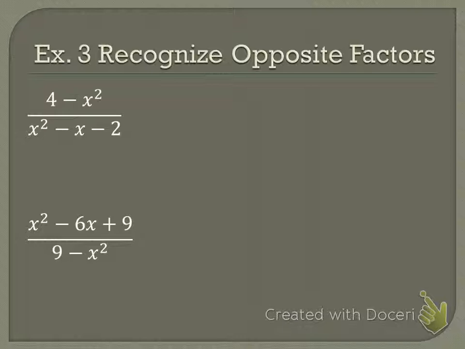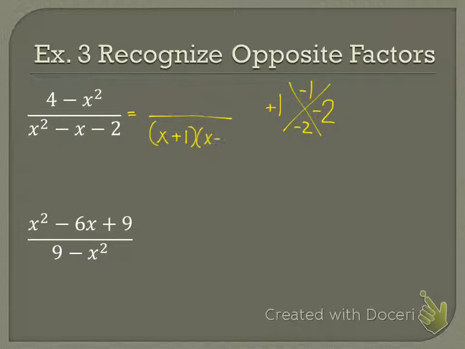First of all, I'm going to stay quiet, and I want you to tell me what you see that needs to be done. Vincent? Factor. Okay, which one? Numerator or denominator? Denominator. The denominator needs to just be regular factored. So we do our x, negative 1, negative 2. What are the factors of 2? 1 and 2. And then 2 would be negative, 1 would be positive. Very good. So x plus 1, x minus 2.